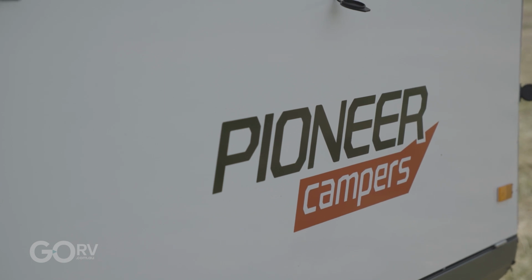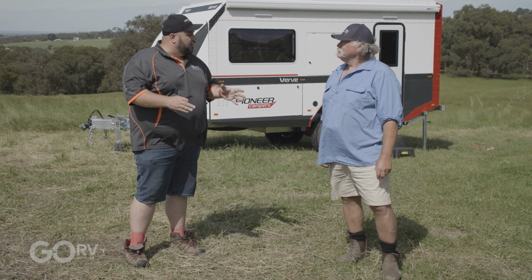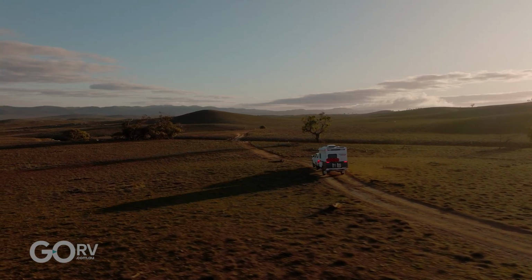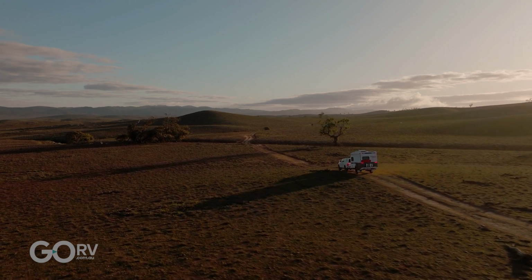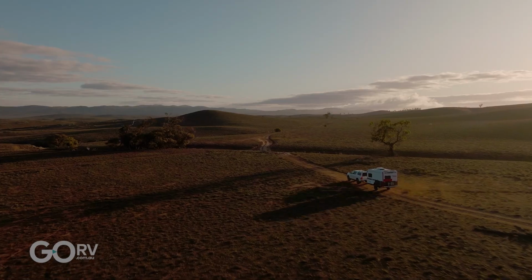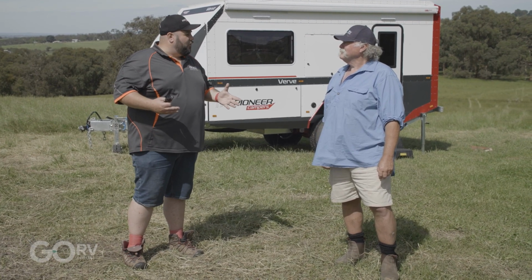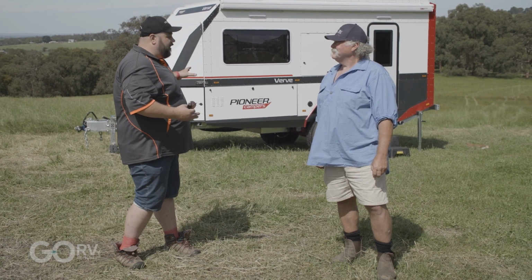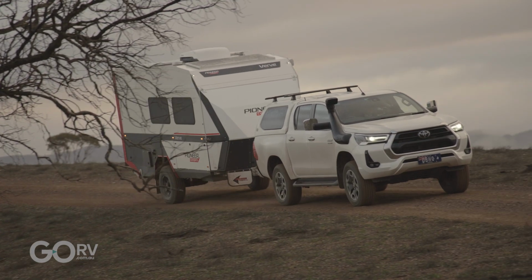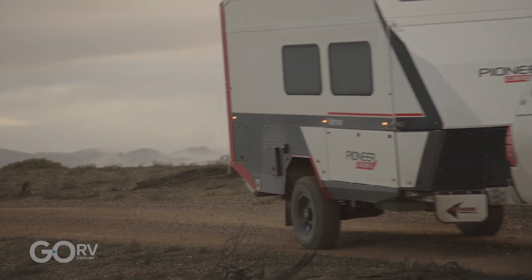At the end of the day, a Pioneer is its own individual identity, and we didn't want to muck with that. So we stood back and we looked at what Pioneer had done and where they were headed, and we knew from the trajectory they were on, with the flip overs through to the Mitchell, they were headed towards a hybrid. And so it made sense to continue that journey for Pioneer and do it with a lot of their design insights, the looks, the feel, the guards, and then incorporate some of our know-how, our technical DNA, stuff that new people to the market don't get and won't know.